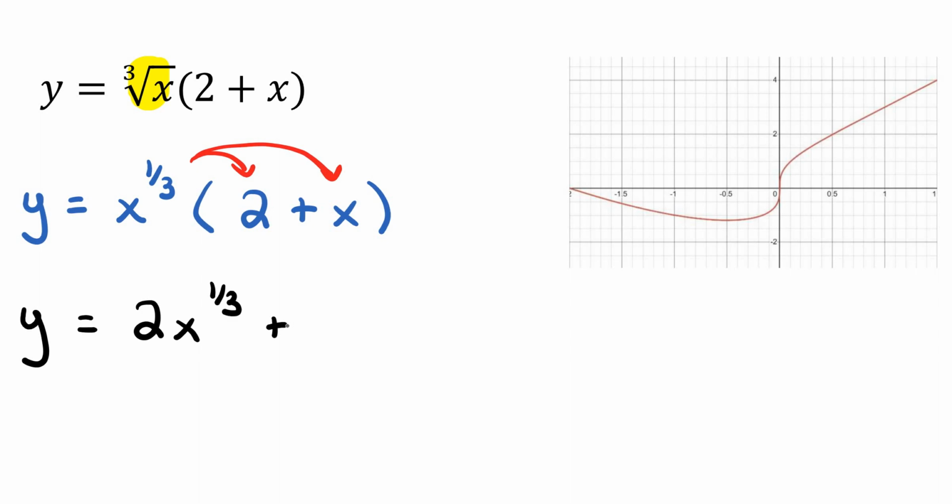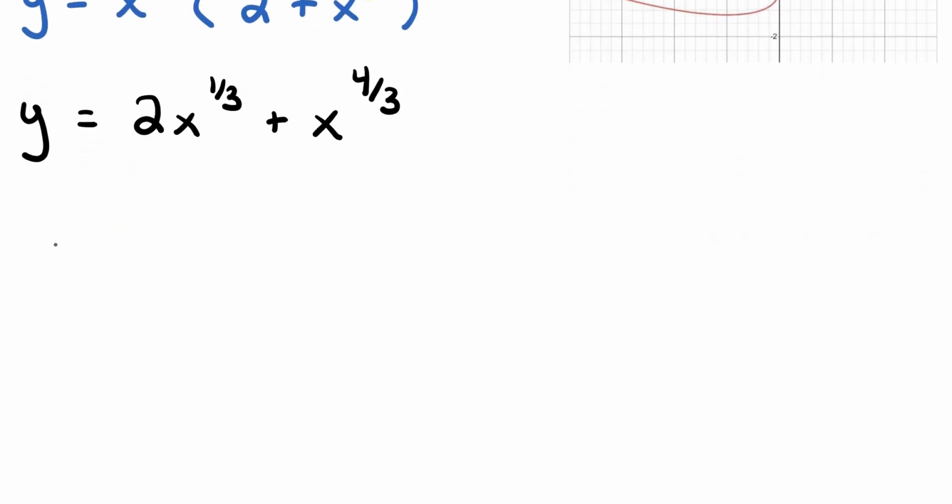Now, before we distribute the next part, one thing that could help when you're solving this problem here is you can write this as x to the power of 3/3. Remember, x to the power of 3/3 is the same thing as x to the power 1, right? So it's equivalent, and basically when we multiply with this and this, we're just adding the powers there, right? So we're just adding 1/3 plus 3/3, and that's going to be x to the power of 4/3. Okay, so that's just distributing that x to the power 1/3 into the brackets there.